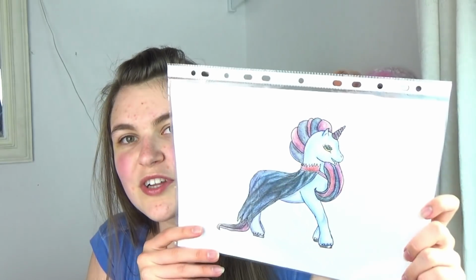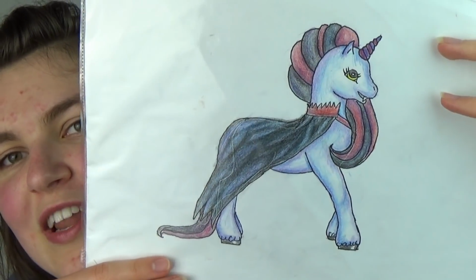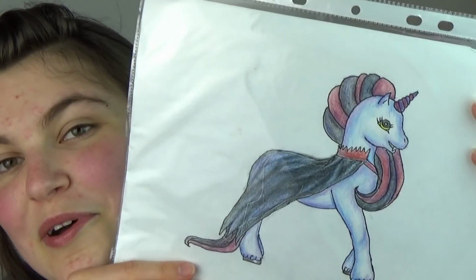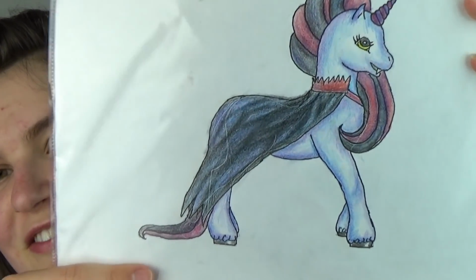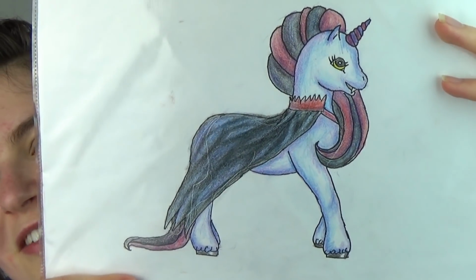Now, because I was still not done being a creative hack, later that year I reused that same picture, coloured it in again, made it into a Halloween themed one, and won a contest on the MLP Arena, and that is what started my My Little Pony collection. I won a Princess Cadence with this in the drawing competition on the MLP Arena forum. Ta-da! It's just a recolour, but nobody needed to know that. And I won! Check it out, y'all, it's a vampire version with the same mane because I'm such a lazy hack.